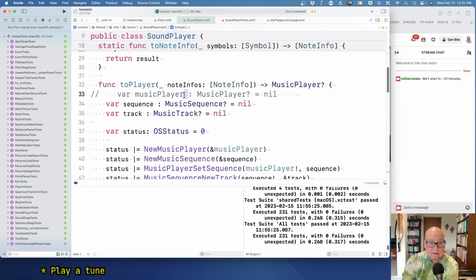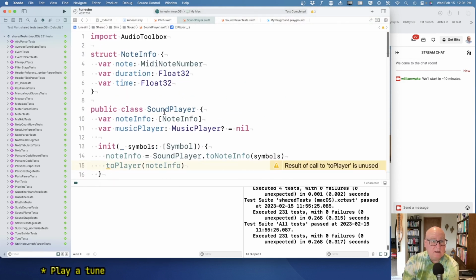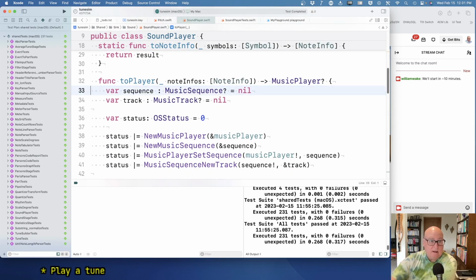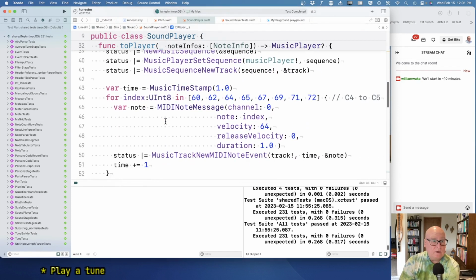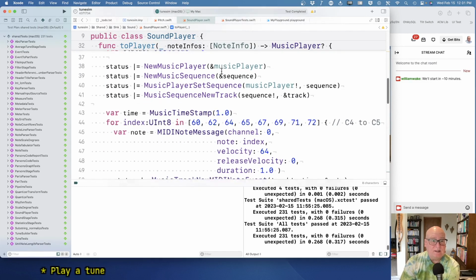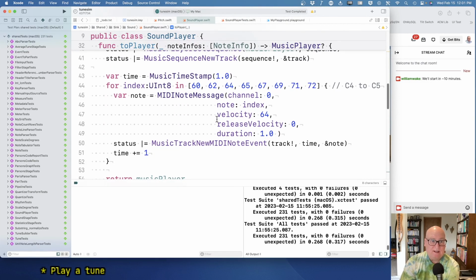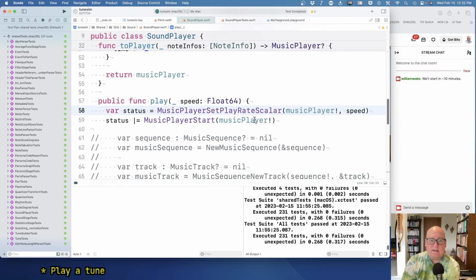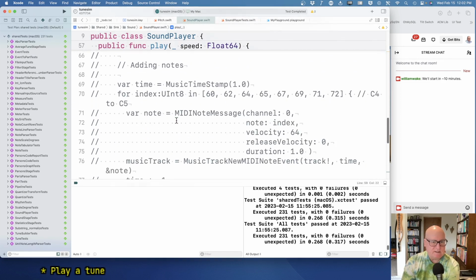All right, I think I may have done this just after we finished yesterday. We have the player up here at the class level, so let's take that comment out. And then for now, even though we converted this thing to note info and we want to use note info, we're not referencing it. We're just putting in that scale that we had in our demo app. We return it, and then when you call play, we set the speed, it's not really beats per minute at this point, but some relative of that, and we tell it to start playing, and I believe it kicks off a separate thread.